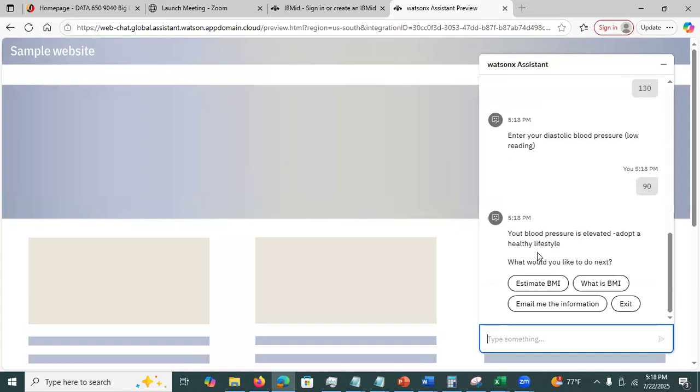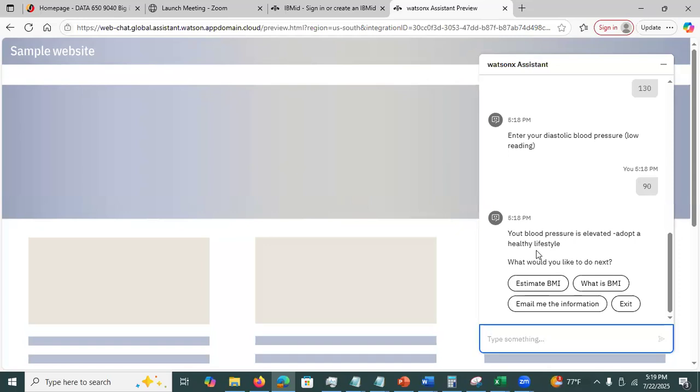All right, next scenario. I want this chatbot to email me the information about my blood pressure. It's not going to actually email, but it will read the email from the input and it's going to say a message that this information was emailed and it's going to give an email address to which it was sent. So basically it's reading the email and outputting the email address that was read, right? But somehow it has to catch if I enter the email address in the correct format, right? And if I did not enter the email address in the correct format, it's going to ask me to re-enter again.